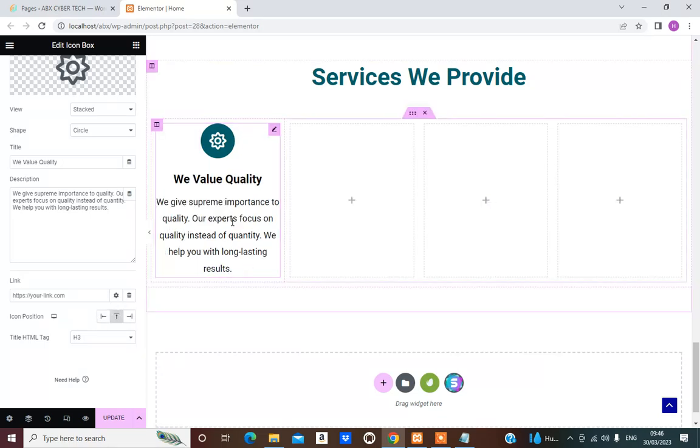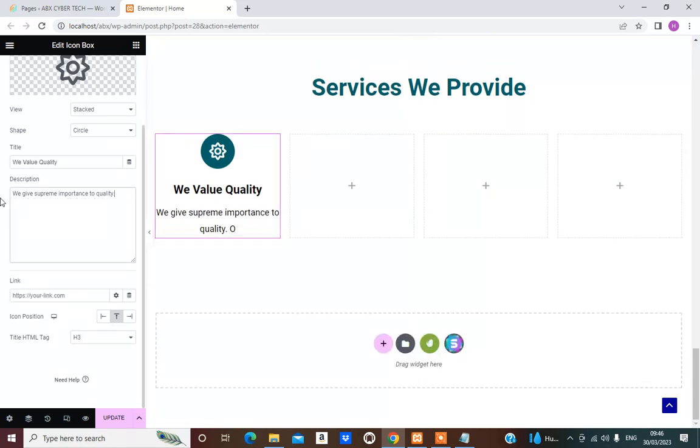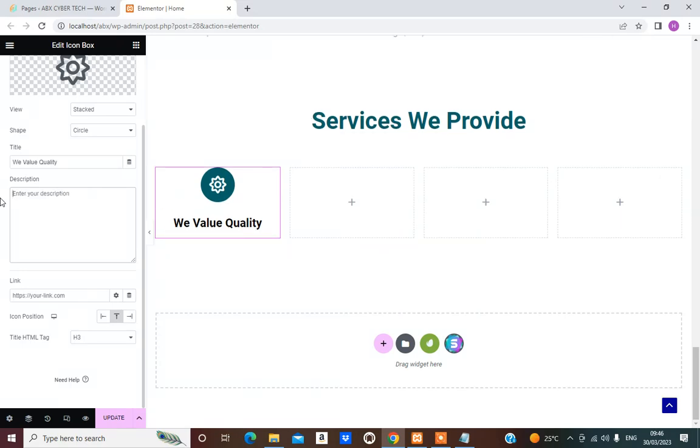Then I'll remove description. You can leave yours. You can just put icon, write the topic, the service header, and a brief about the services. Then you now put a button for people to click and go to that section.